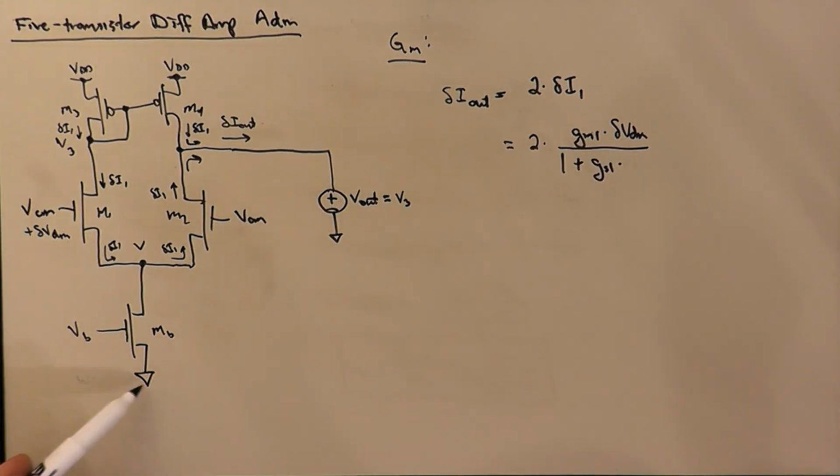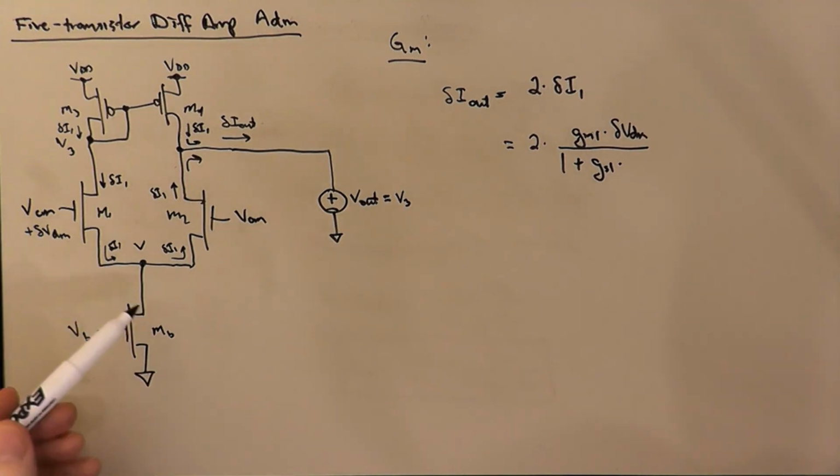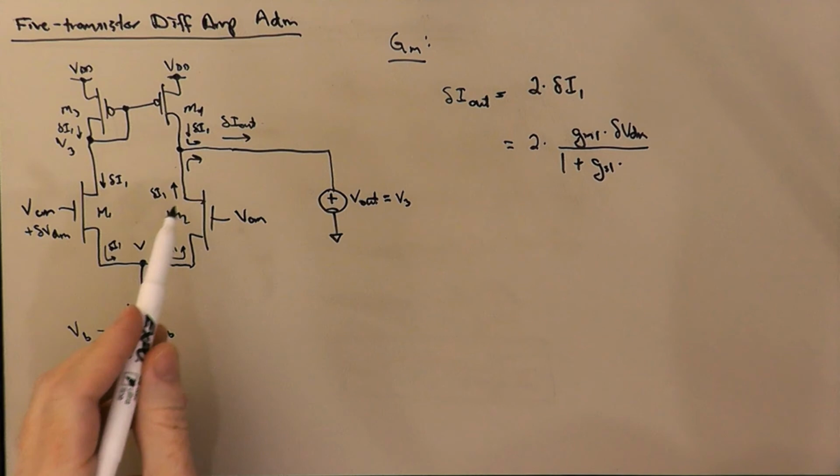And so we have to think about what is connected down here that makes up our cloud with the X in it in this particular case. Well, we have the drain of MB, which if we were to model its early effect, we would have an ROB, and that appears in parallel with the source of M2.